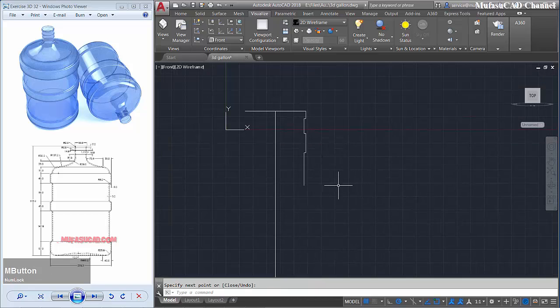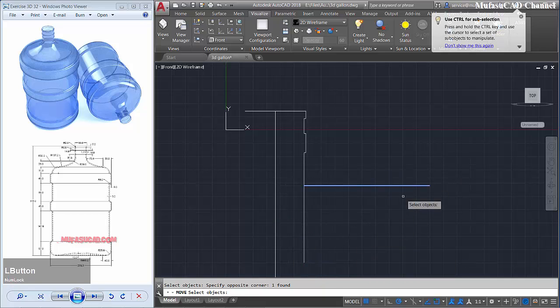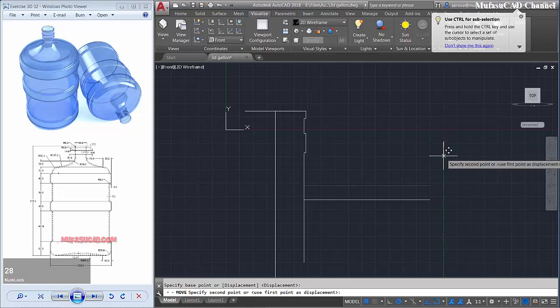Okay, I will create a line starting from this point to here, and from this point to the bottom. Move this line object to the bottom here 28.